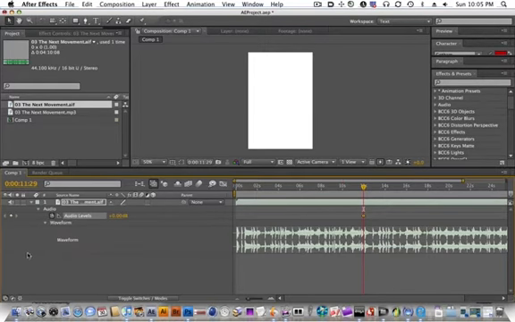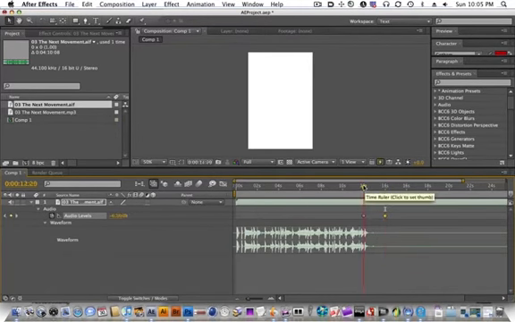So we set a keyframe for audio levels at 0 decibels. This is where things can be confusing if you're not familiar with audio. 0 decibels here kind of means normal loudness, as it came in. And then a lot of people will just keyframe this, come down to 2 seconds, and keyframe this all the way down, which is the lowest volume it can go, negative 48 decibels. And you figure, okay, that's fine. It was loud here, and we want it to fade out soft. So let's just listen to that.